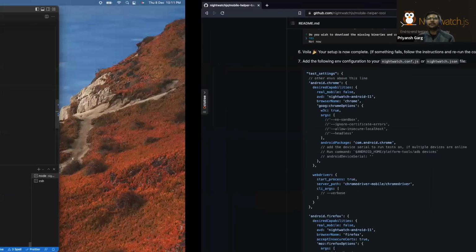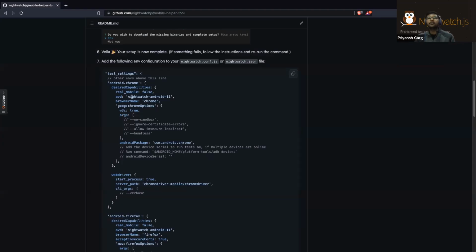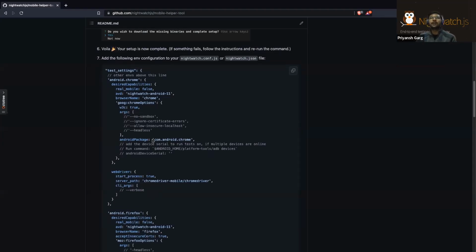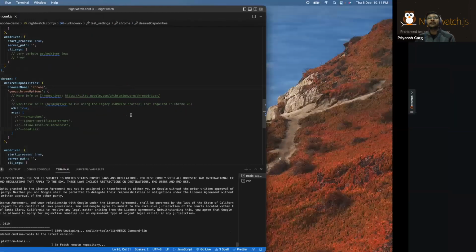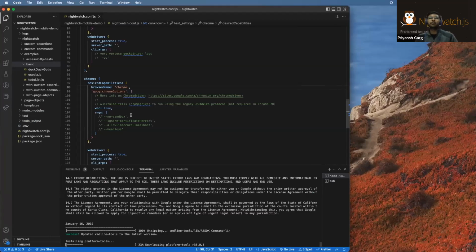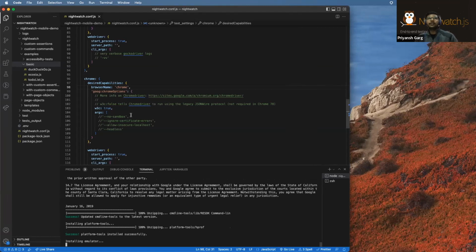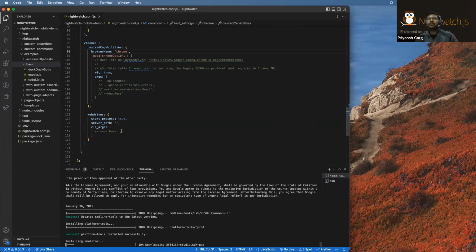And then after everything is set up, we need to make some changes to the config. So either you can add these environments in your existing config, because the difference is very minimal between the already existing config and the config required to run your test on mobile devices, which is not the case with Appium. So for Appium, you need to write a whole separate config with separate Appium requirements.